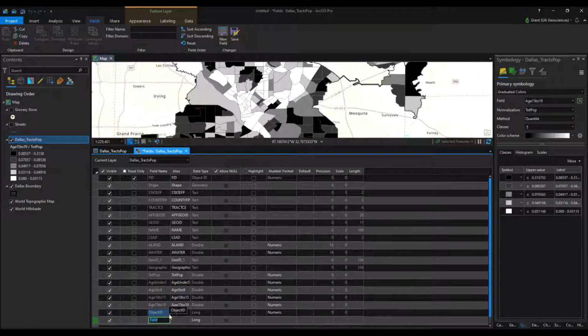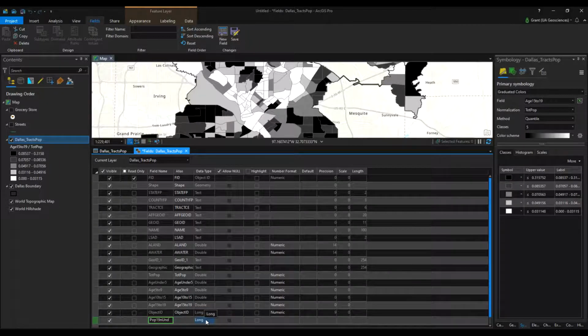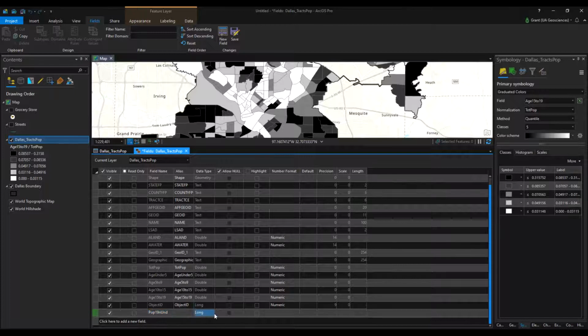So here it's going to just be under 19. So it's 19, let's see, pop 19 and under. It doesn't like it because I had one too many characters in it. That's not surprising. But with that, we want to specify here that it asks, I'm going to hit enter. It asks for a data type. So here, if you want it to be text and a string, that's fine.